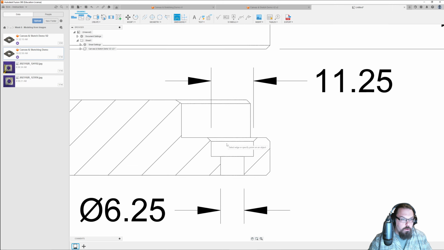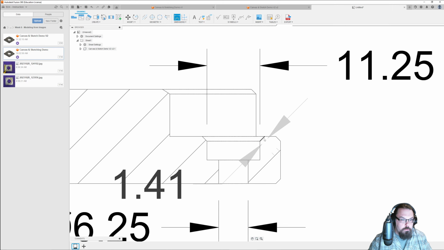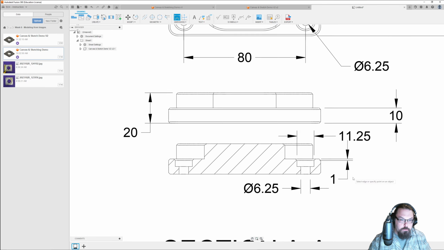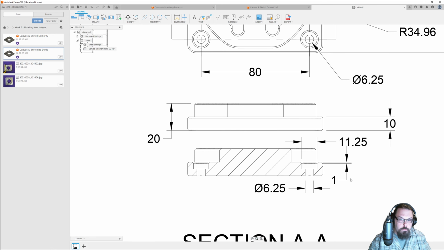And we can also call out our chamfer size, etc.